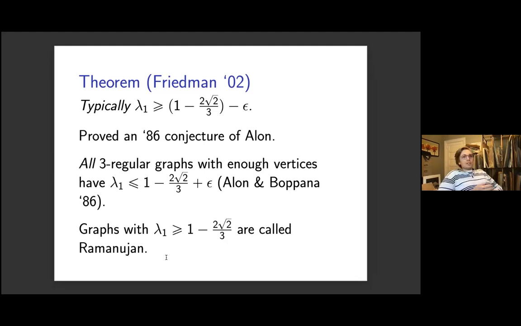And just to give you an idea of the ongoing story in graph theory, it's conjectured that a definite fraction of random 3-regular graphs should be Ramanujan. But that's wide open, and there's even some disagreement about what the fraction should be. So it's not all of them. It's not typical, but there should be some definite probability that a random 3-regular graph is Ramanujan. But that's a very difficult open problem. So these results on lambda 1 can actually be quite difficult, even in the setting of graphs.